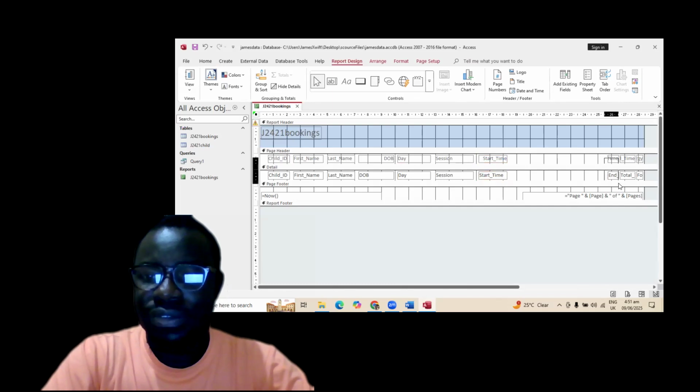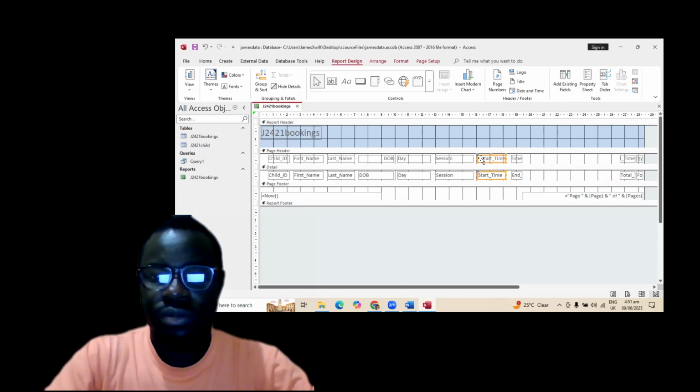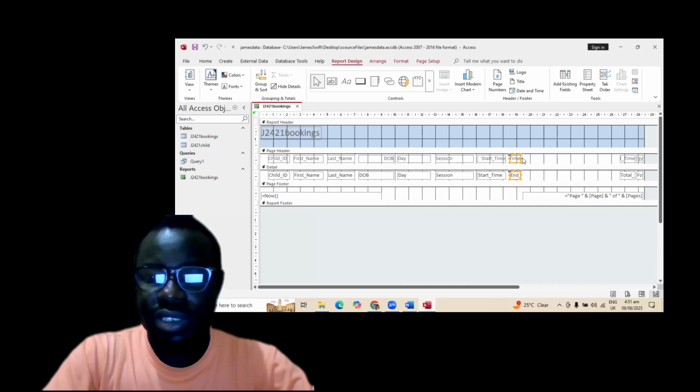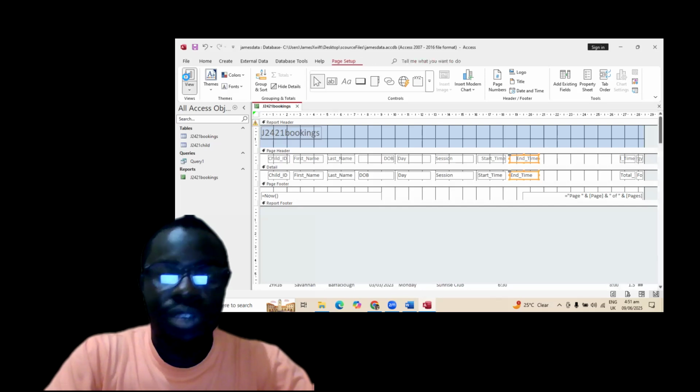And then you do that for the end time too. I'm just readjusting a little. So you increase the length of this one, and then we view it.